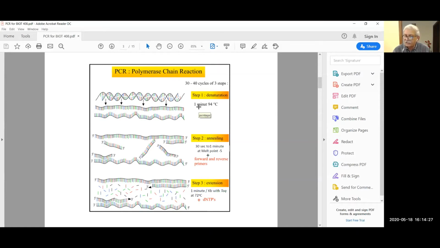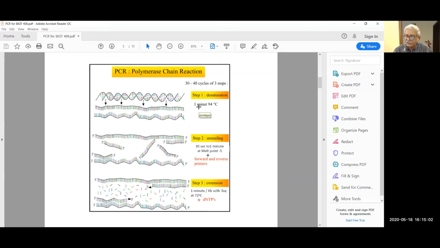It will actually denature, high temperature will denature many of the small proteins which are associated with the DNA, and would help the two strands to separate from each other at prolonged exposure to high temperature. Okay? In the remaining cycles, you can take this time to 1 minute. That is sufficient. Okay? Because most of the small proteins which are associated with DNA have already been degraded in the first 5-minute denaturation temperature exposure.